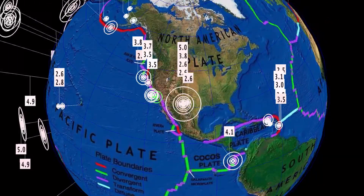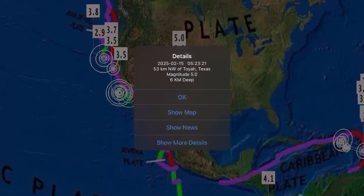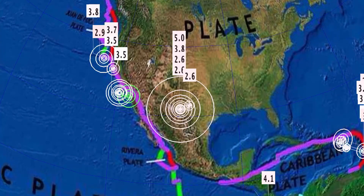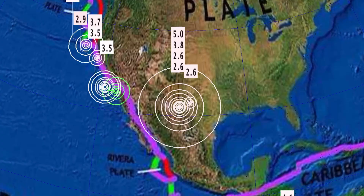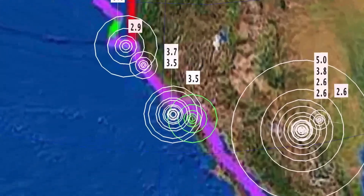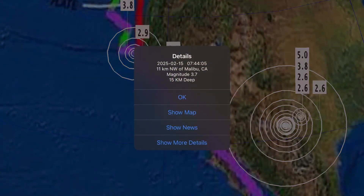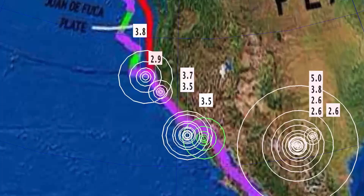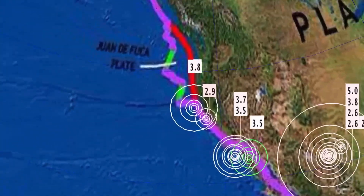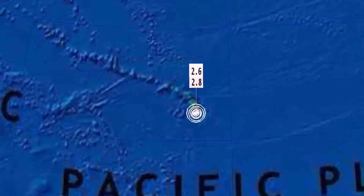Now let's get to earthquakes. Notable earthquakes starting out this morning in Toya, Texas, with a 5.0 magnitude earthquake at 6 kilometer depth. There are oil fields through the region, but this is not a fracking region. About 30 earthquakes have occurred in that region since. Also notable: Malibu, California — a 3.7 and a 3.5. California still on watch, northward up the Juan de Fuca and into Alaska.